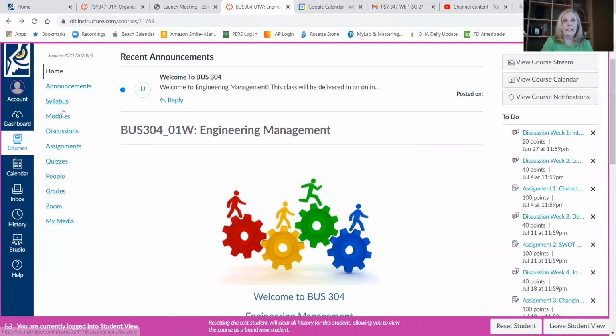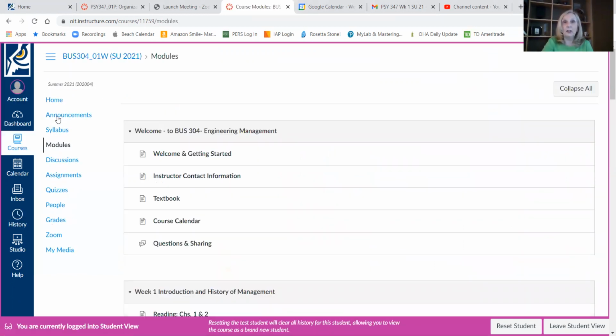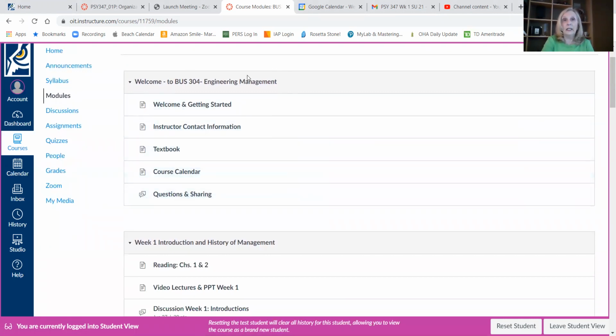So let's scroll down here. Here are our navigation tabs on the left to the module section. This is where you'll do the lion's share of the work in terms of finding things, and this is where I spend the majority of my time navigating the course as well. So I have the course laid out. The top section here has some getting started things. Here's a little welcome note from me, and a little bit of information on what to do first. This again is my contact information. It's the same as the link you just saw.